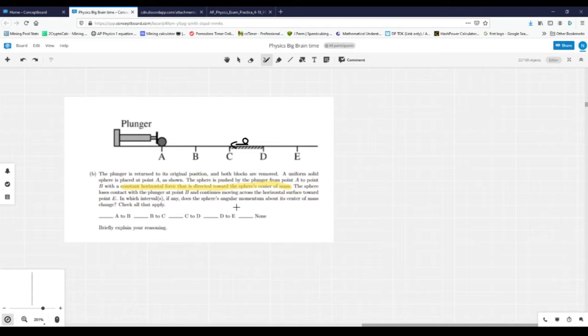And again, in this case, all you needed to recognize is that the only way angular momentum could change is if the ball changed its angular velocity, because it's not like its mass is suddenly changing. So that's all you needed to know. Once you knew that, it was really asking when did it change its angular velocity, and then you go from there. Okay, I think I get it.